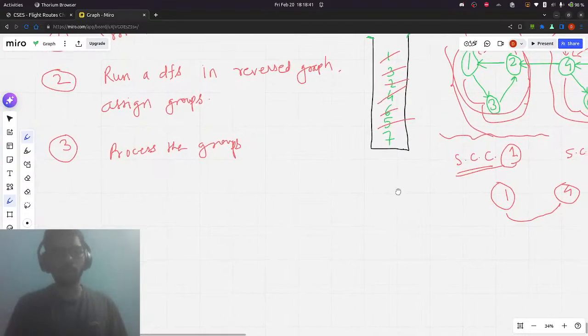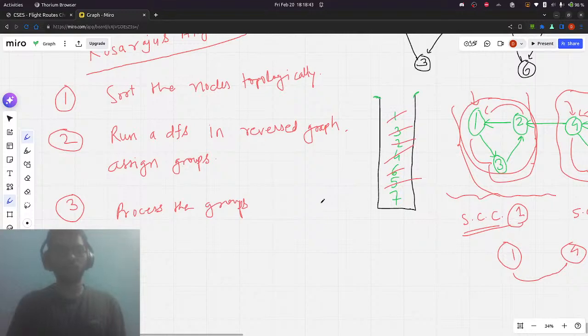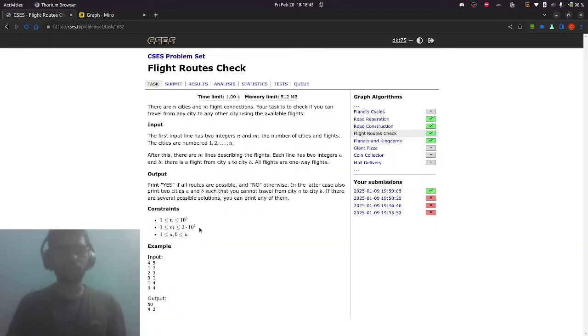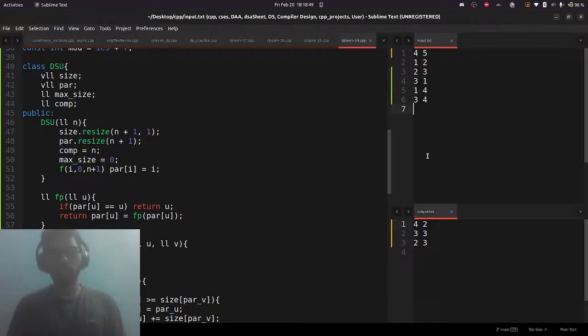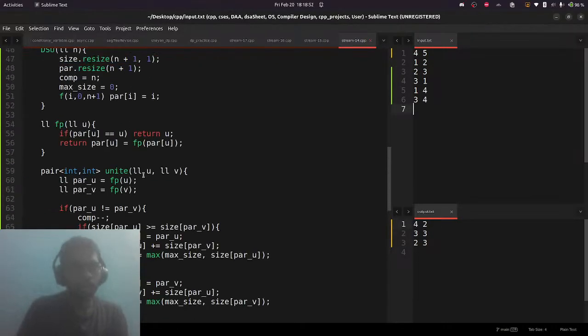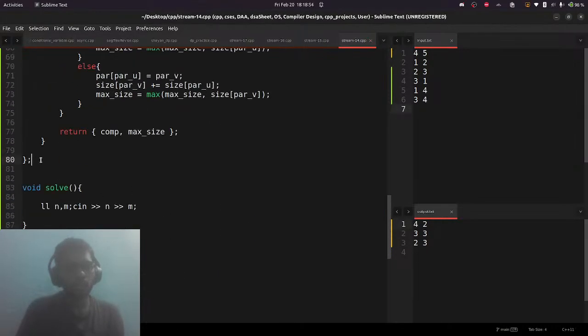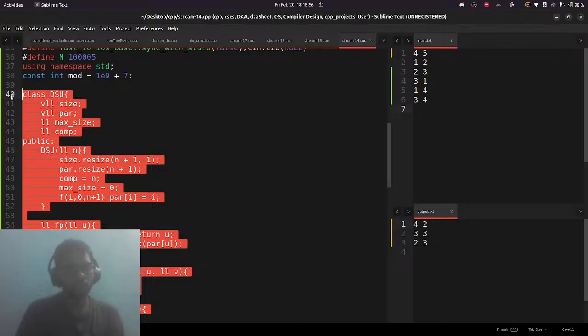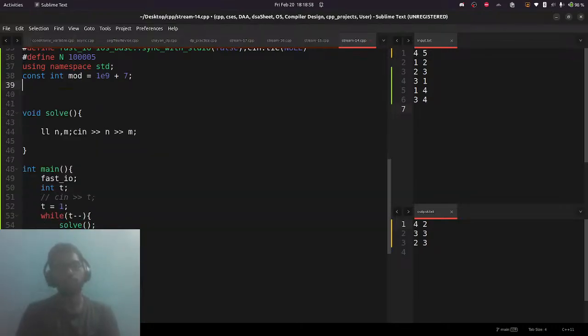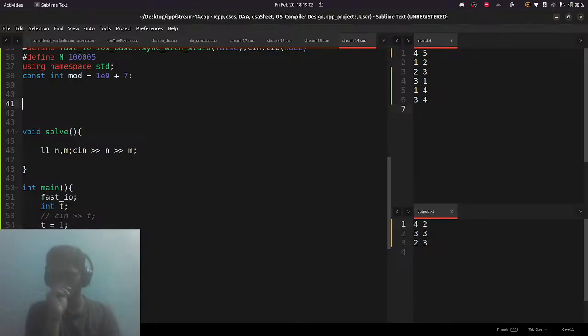Okay, so let's try to implement it. First let me copy the input, and we won't be needing DSU, so instead we will be needing DFS.